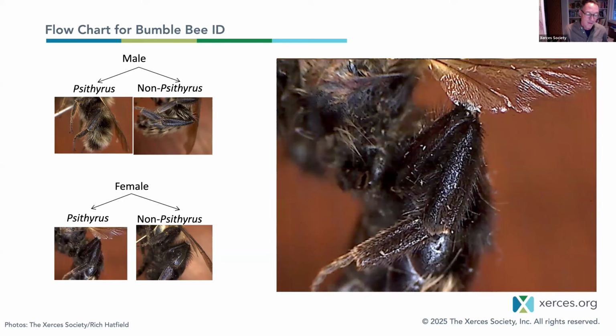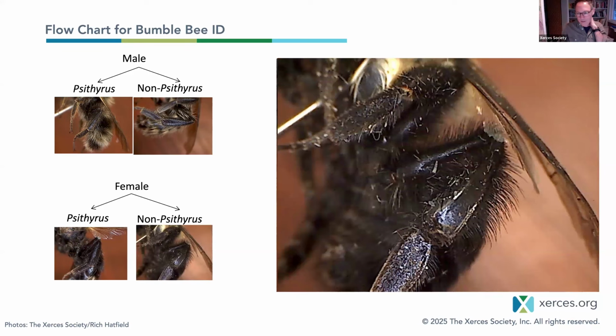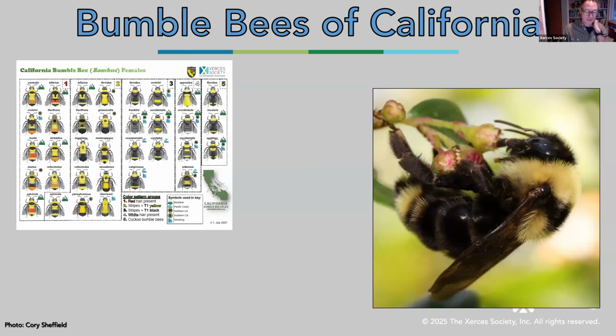Here's the female cuckoo. Now they have a somewhat expanded hind leg right there, but there is no pollen basket. It can be a little shiny, but it's also going to be bumpy throughout. And the hairs on the sides do not arc over the top. They could try, but I don't think they could carry pollen on that thing. And then, sorry, the photo quality is not great, but here's a female non-cuckoo, and you can see the shiny hairless area. It's concave, actually, partially, and it has really long bristles on the sides. So that concludes our really basic study of, is it a bee or not, and which bee is it, right?